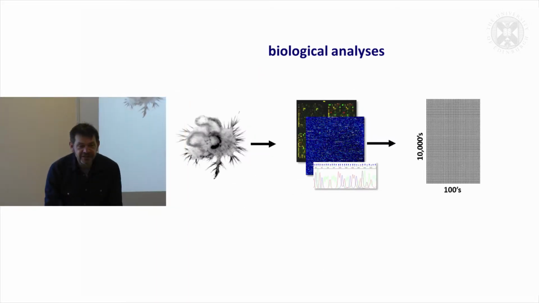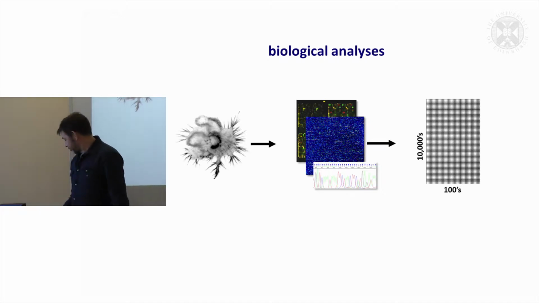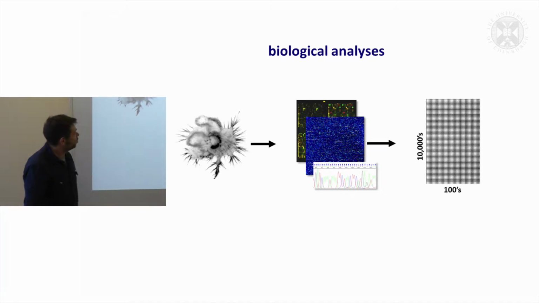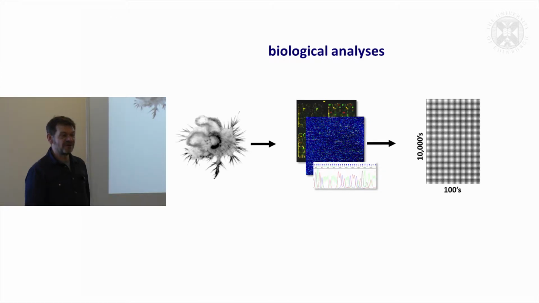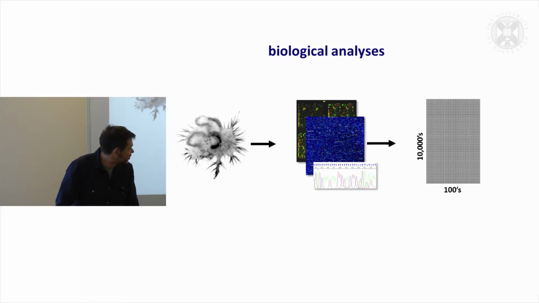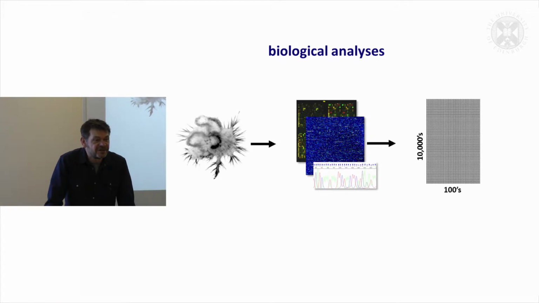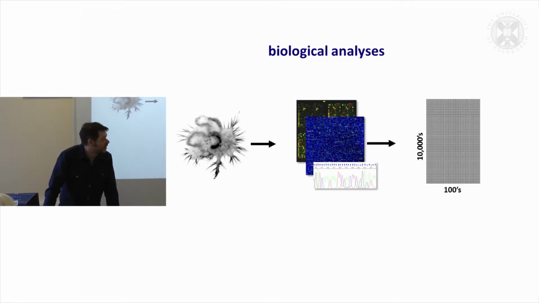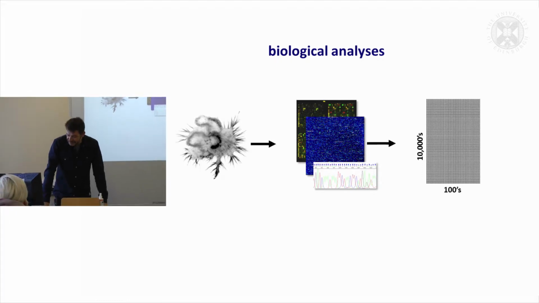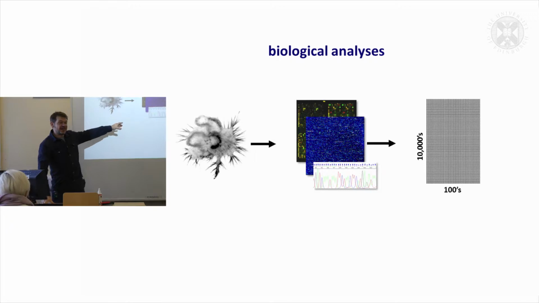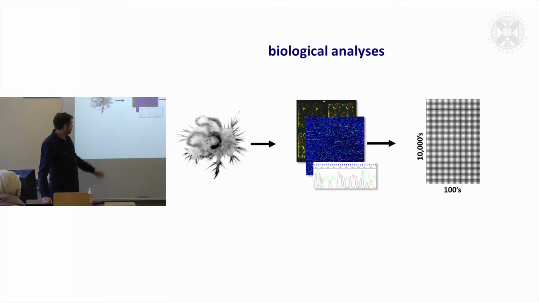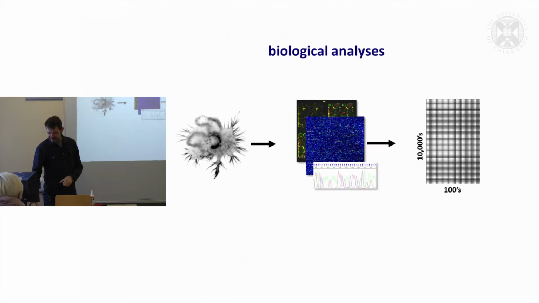As I guess we all know, over the last decade or so, we have gone from measuring one thing at once to measuring everything. This represents the most abundant form of biological data we have: transcriptomics data, which has been around the longest and was actually the cause for us to develop BioLayout. But at the end of the day, it could be any type of platform you're looking at. You take a bit of biology, you chuck it in there, and what you get is this big matrix of numbers, even though you knew it was coming. So what is a challenge, certainly, is how we deal with this data.